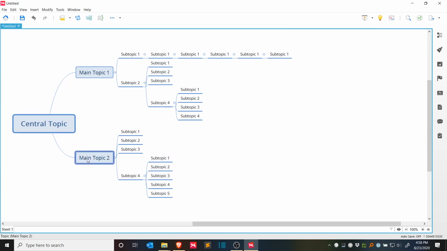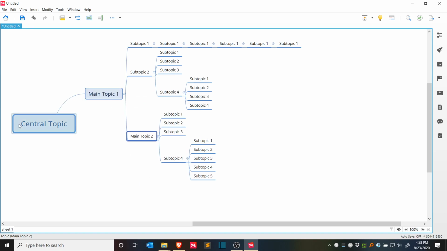Okay, now one more thing I wanted to mention in terms of navigation, just to be a little bit exhaustive. You're able to drag certain nodes or entire branches using the mouse as well. So you see here, it's giving me a visual guide as to where that could be positioned. And by just moving, I'm able to position this entire branch to be, let's say, copied or moved to this main topic 1, instead of having been on a child of central topic. So this is also extremely helpful. I use that a lot.